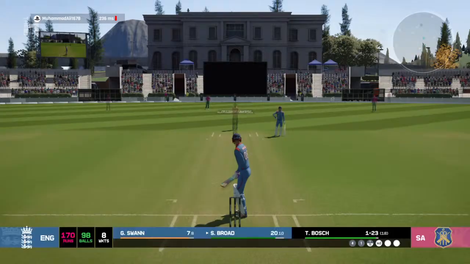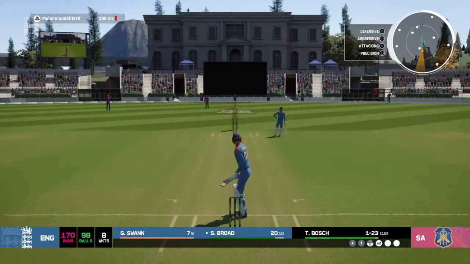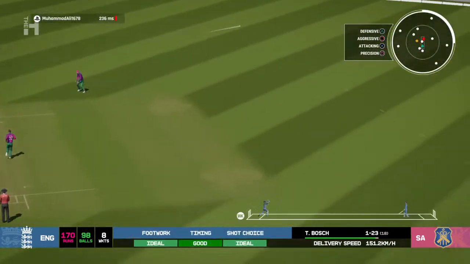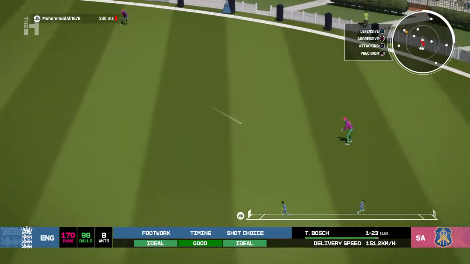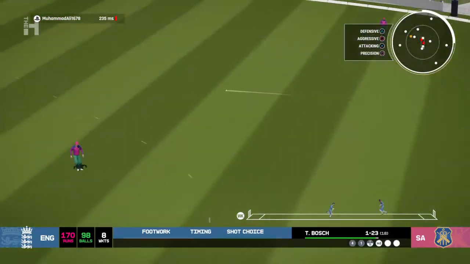A few moves made in the field. Needs to be on target.